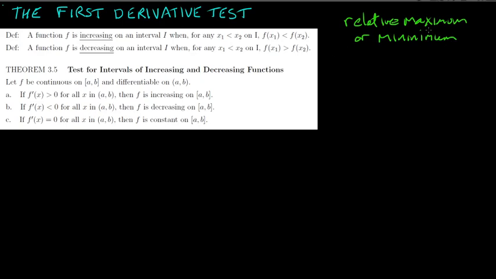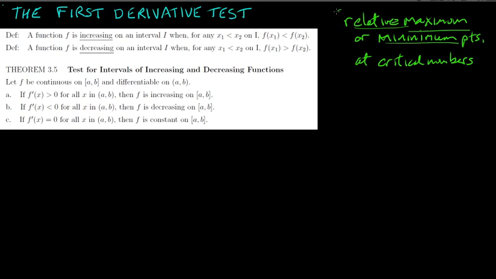And we saw before, a couple sections ago, that we look for our relative maximum or minimum points at critical numbers. Right? Because if you have a relative maximum or minimum, then you know it has to happen at a critical number. But not all critical numbers give you a maximum or minimum.